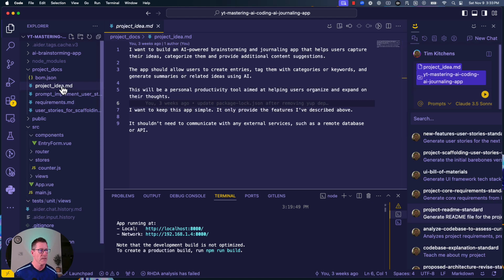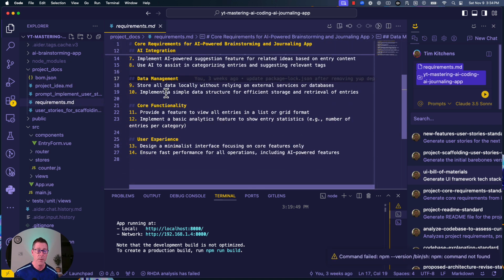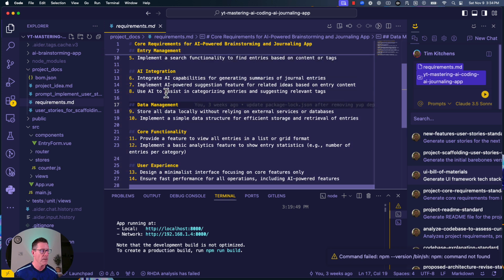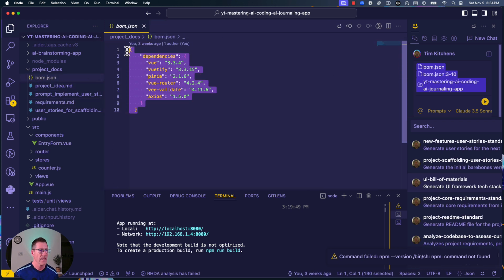So just as a quick recap of what we did in the last tutorial in this series, we started with a simple project idea. I want to build an AI-powered brainstorming journaling app, and we gave some details. And then we went to our Cody AI coding assistant and selected from a prompt library that we used to generate first a requirements list that we then approved with the help of the prompts from our prompt library. And then we generated the requirements for a technical stack to support our requirements.